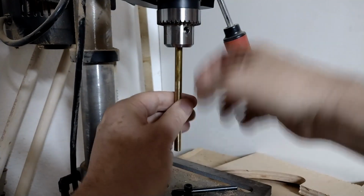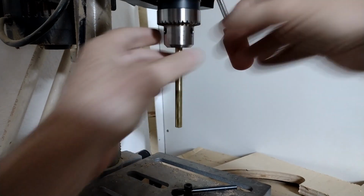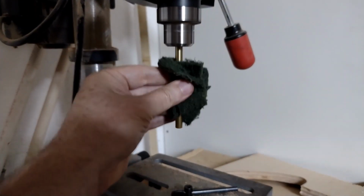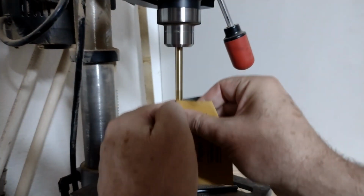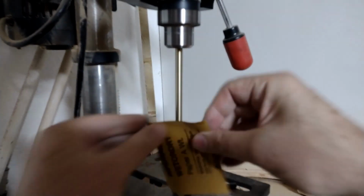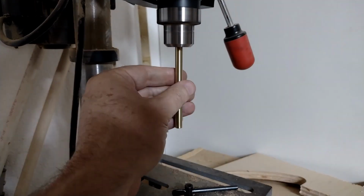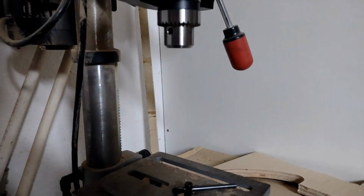You can see right there the difference in the finish between where it's been sanded and not sanded. Again, Scotch-Brite again, and the sandpaper. After I've done this to all 10 lugs, I will soak them and scrub them with Dawn dish detergent, and then I will use rubbing alcohol to remove any grease, oils, anything else that could be left on them.